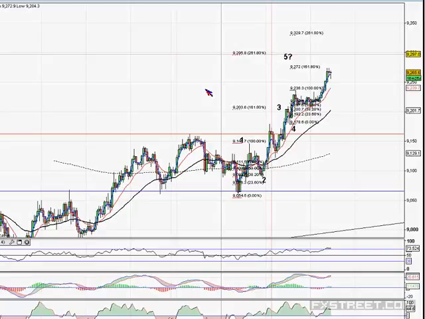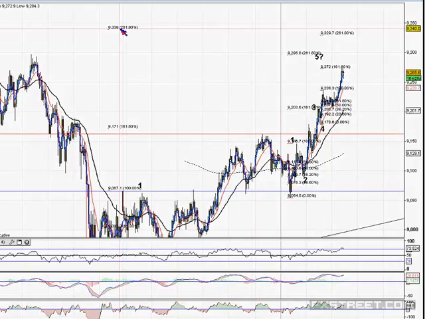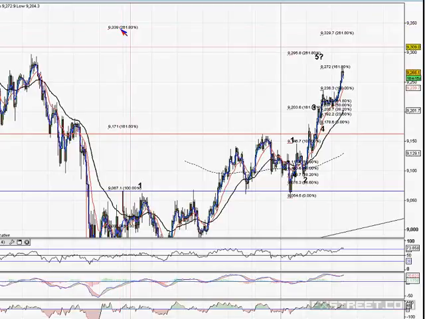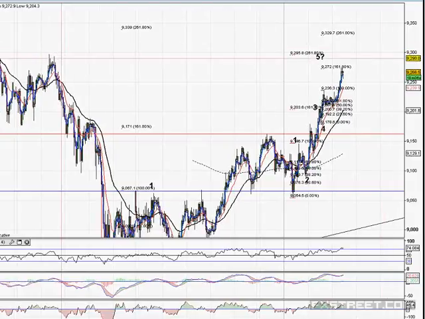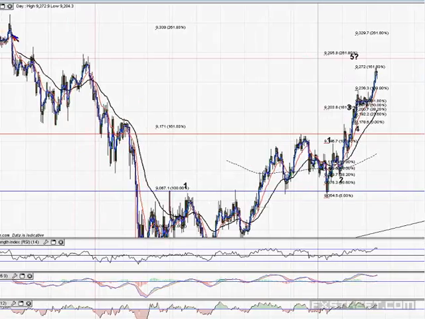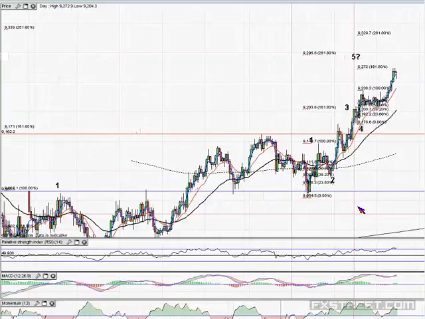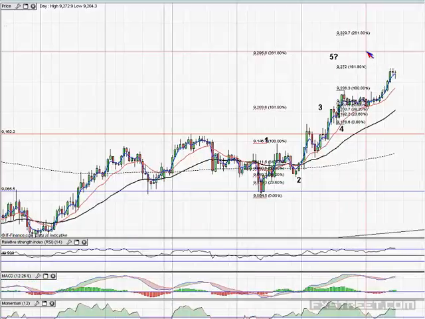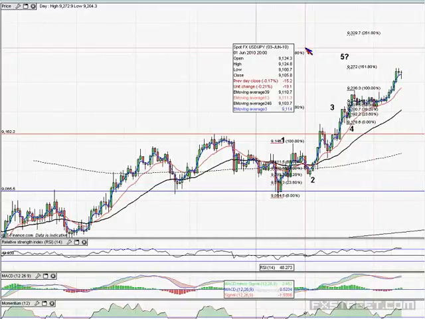Go back to the original, 93.39. But what else do we have around this level? We've got a previous high, okay, here, 92, 97. It's a big figure, 93. Okay, it's held as resistance before. So I don't think it'll extend up to that level, that 93.39. I think it'll extend up to 92, 95, maybe 93 the figure. Okay. You can then go down into subwaves.